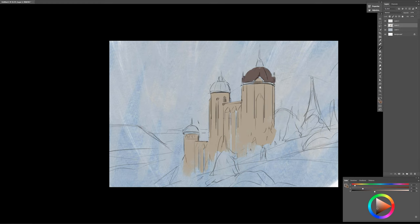Moving on, you can establish the local colors, plan your values, and even experiment with the composition.